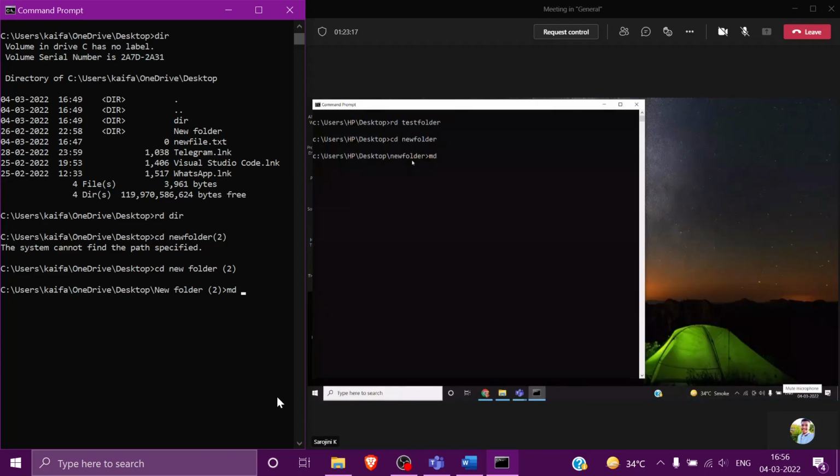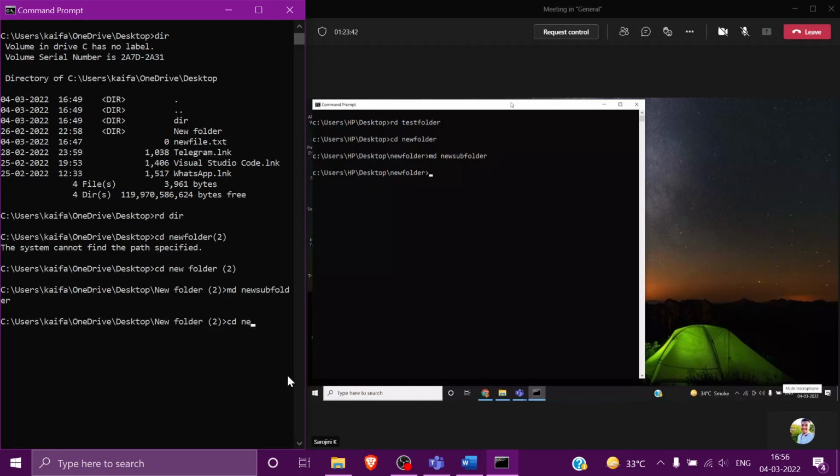To create a folder, I have to use make directory. So md, I am going to create new subfolder. This new subfolder will be created inside the new folder. Enter.